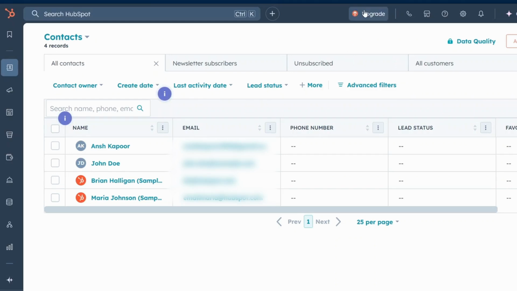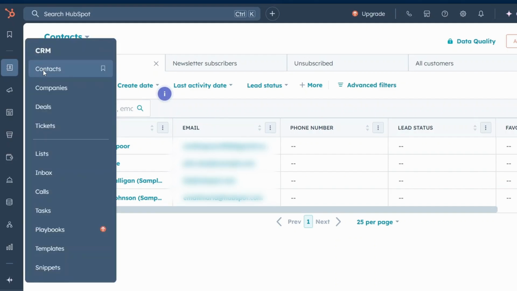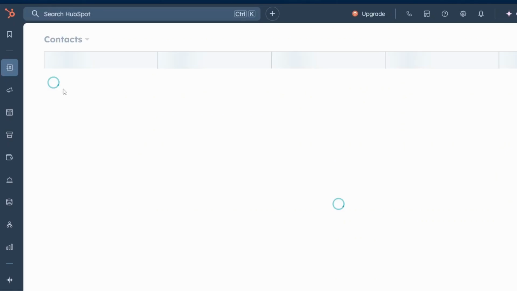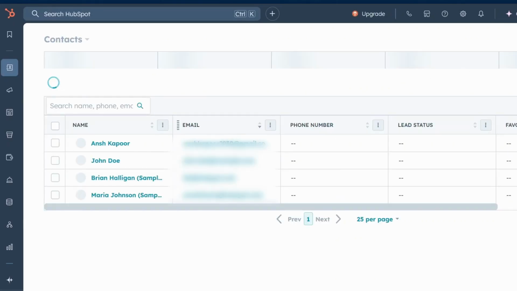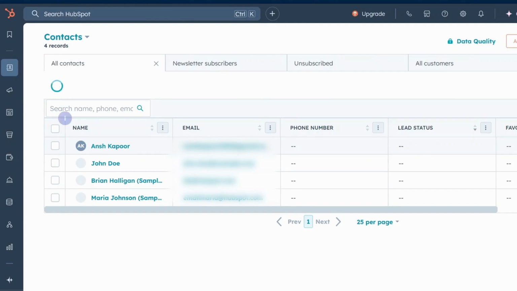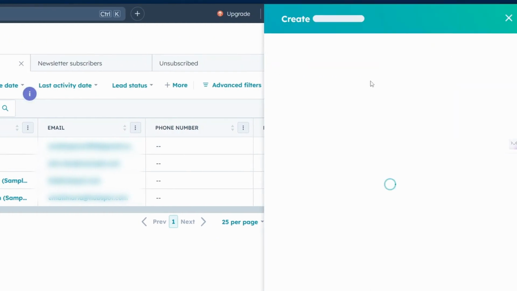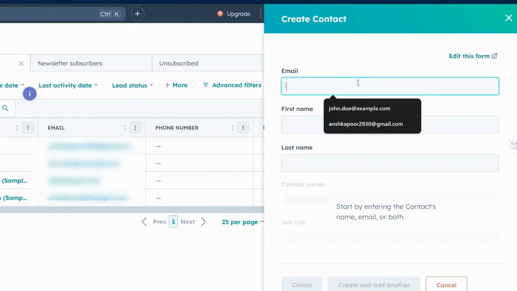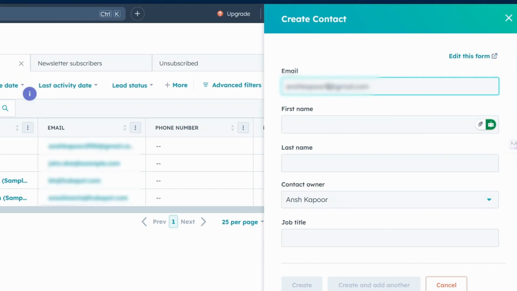First of all, let's start with what we need to do first. We need to go to HubSpot. This is my HubSpot. Here, you need to go to Contacts, this Contacts section. After going into Contacts, you have to create a new contact. Alright, so when I create a contact, here you need to fill in your name and everything. Let me go back and show you this. Yes, now my first name is done and last name is done.